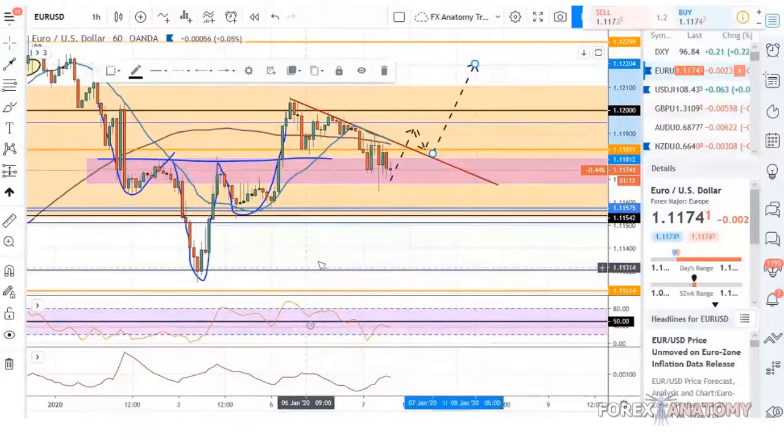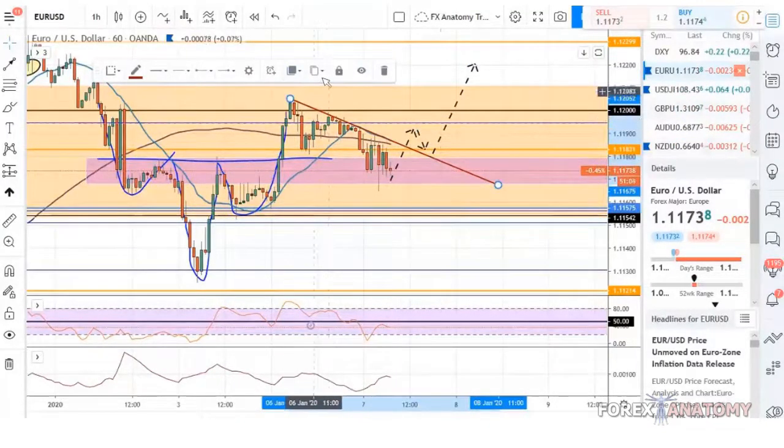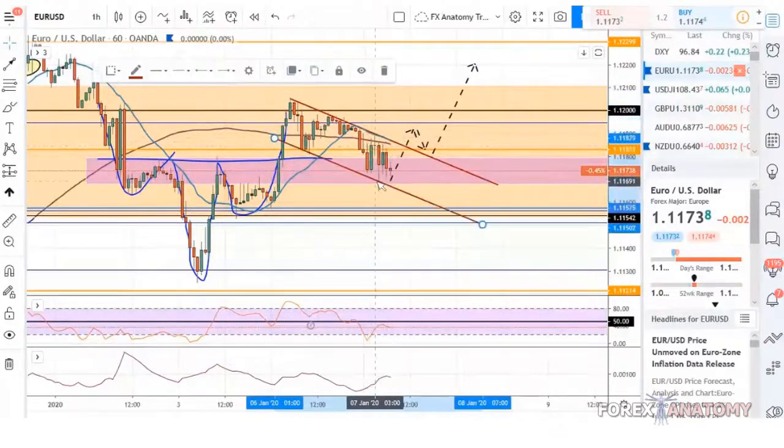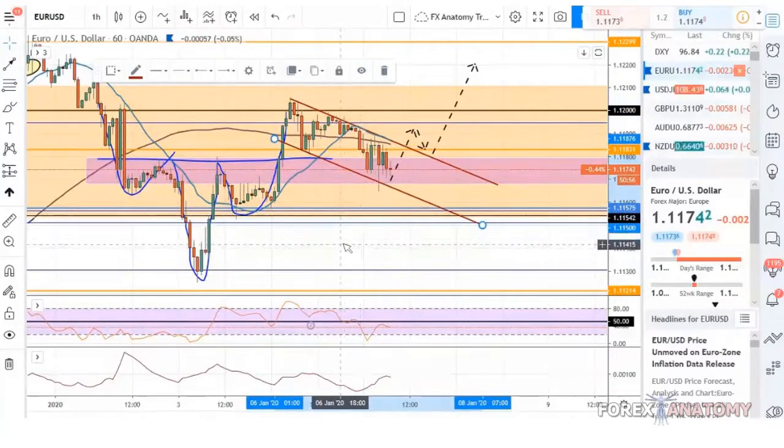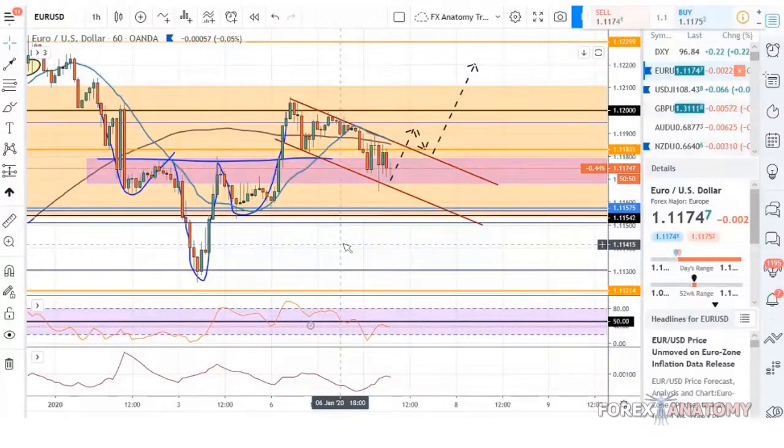Because one thing I want to point out is the fact that price is correcting, that this is a complex correction, but really this complex correction is really a what? Let me just clone this line. I'm going to see if you guys could sort of figure this out. What is this right here? What pattern do we see now that also supports a bullish move to the upside? Now, for those that have been with us for a while, you would probably know what it is.